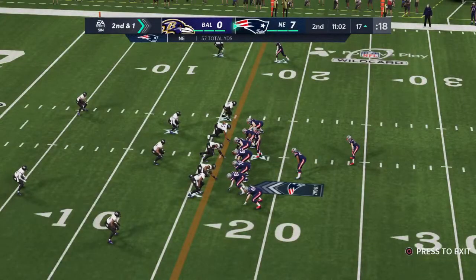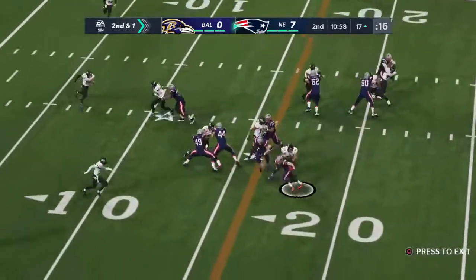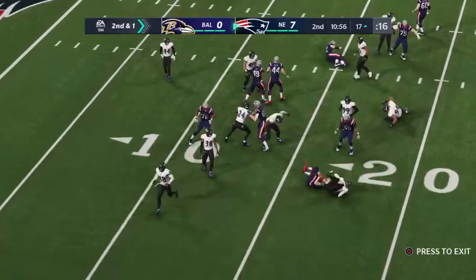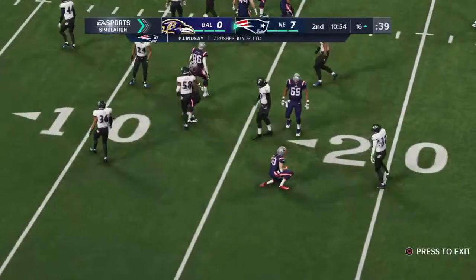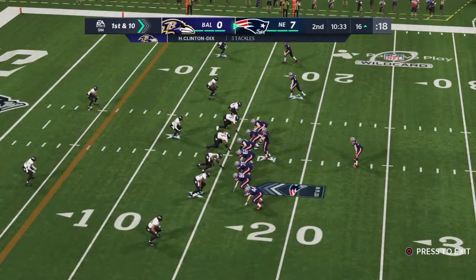2nd and right at a yard. Gain of 9. Brings up 2nd and 1. They go back to the ground now with Lindsey. And he'll take it down here just shy of the 15 at the 16-yard line. So the ball down to the 16 here for 1st and 10. 16-yard line.